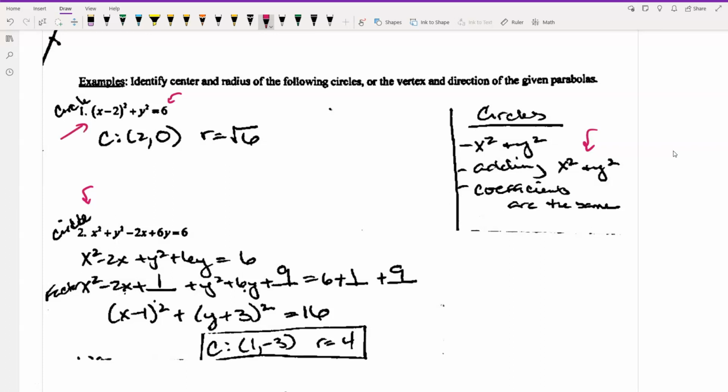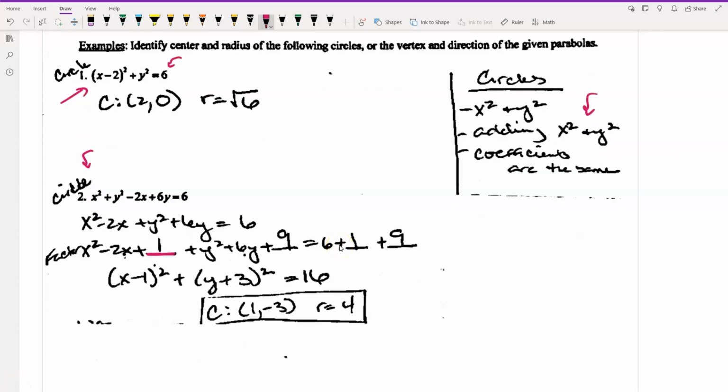So first write in the form of what we usually use. So writing all x's first. So x squared minus 2x, and then y squared plus 6y equal to 6. Now we have to find this part, which is equal to the coefficient of x. So in that case, coefficient of x is -2, divide by 2, and then square. So here we have (-1) squared, so that is equal to 1. This is how we got 1 for that part.